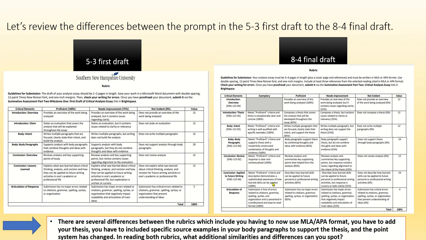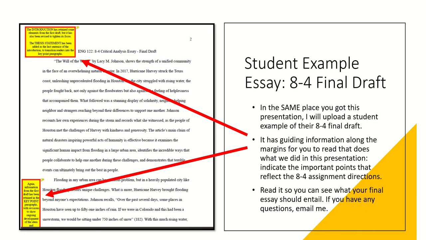In addition to that, the introduction changes in the claim. Now it is very specific to the thesis, because you should now know how to write a thesis and have written the thesis for your essay. Again, I'll be checking citations now very specifically, because you should be using them in either MLA or APA, given which one you chose.